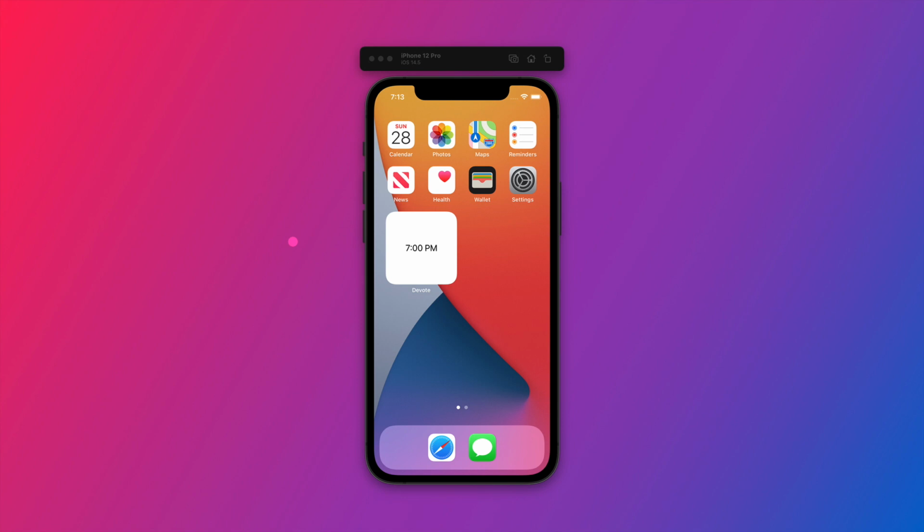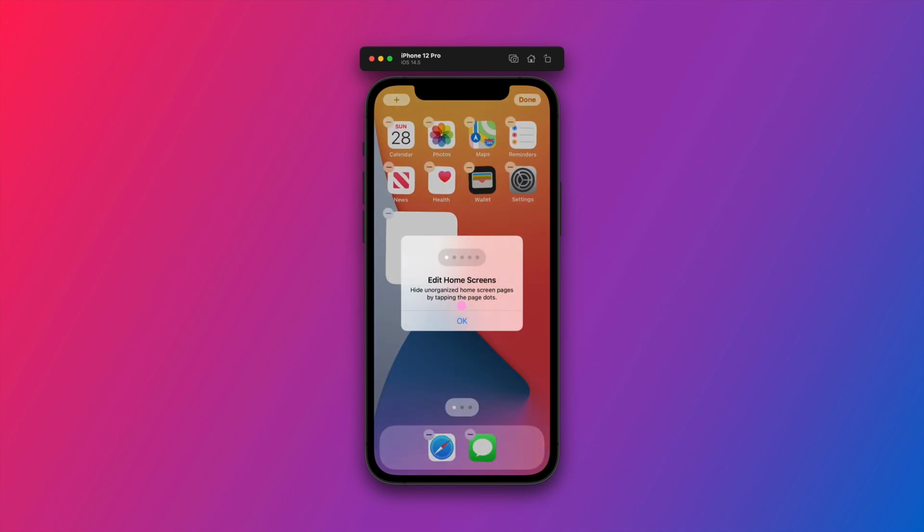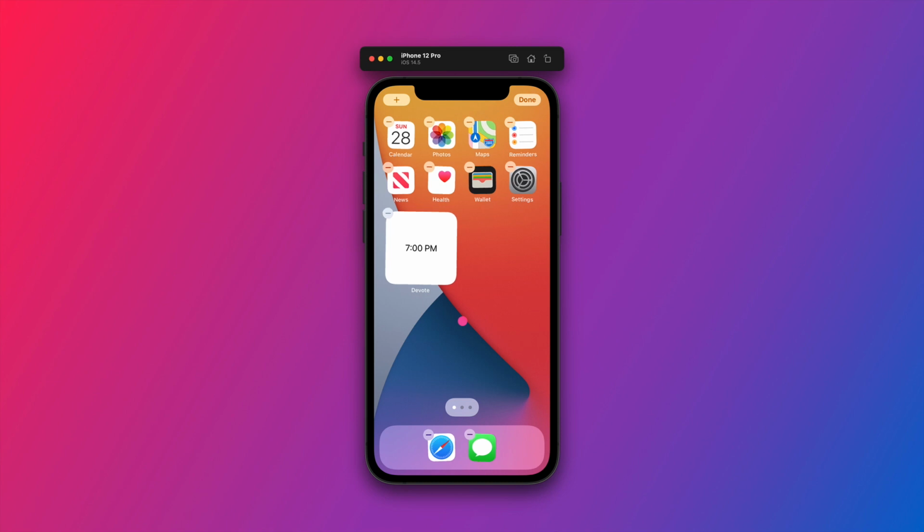It's worth mentioning that in a real scenario, no widgets will be added automatically when a user installs an application from the App Store. Users can add a new widget to the home screen by editing it. One way to do that is to tap and hold our finger on any app icon or widget. This will trigger a new context menu, and after selecting Edit Home Screen, we can see a new plus button on the top left corner. Now let's tap on this Add button.